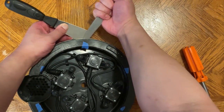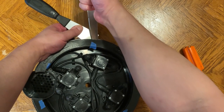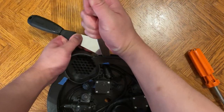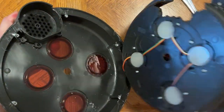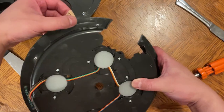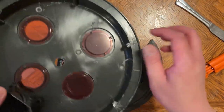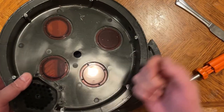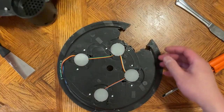Look at how much that bends — that is scary to see — but I'm just going to go all the way and show you that it will work. Do not be afraid. You can see the shadow bending so much. Pop — and the last one — and it comes right off. Those are all the pegs snapped off. Don't be afraid; this video shows you it bends like crazy. You're going to lose a little bit of plastic when scraping along the edge, that's why I put tape to show where it is. This damage is very minor and you can't tell once you put it back together.